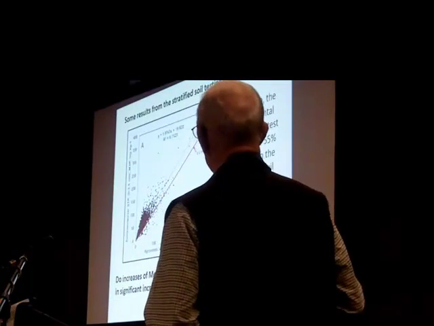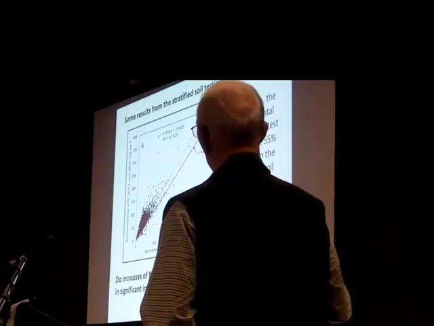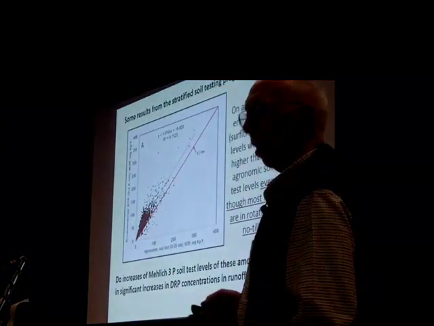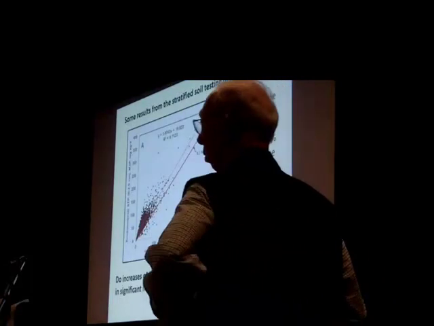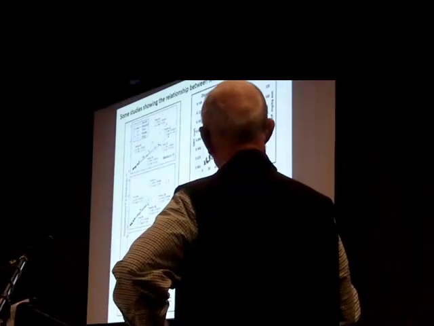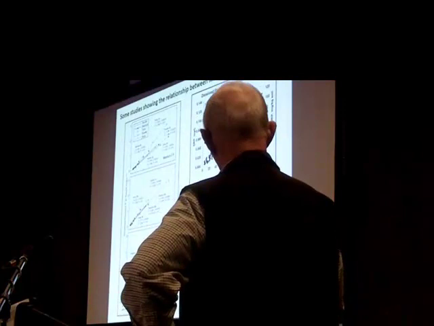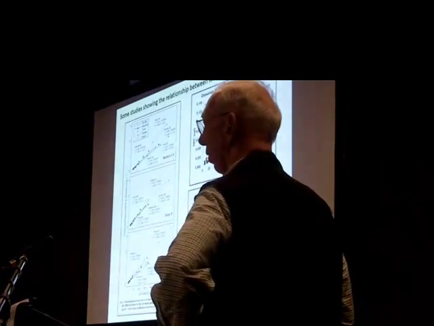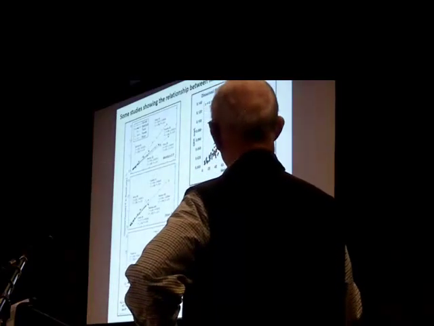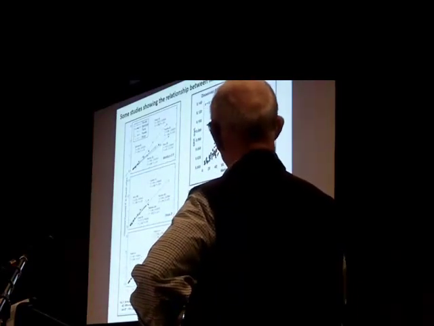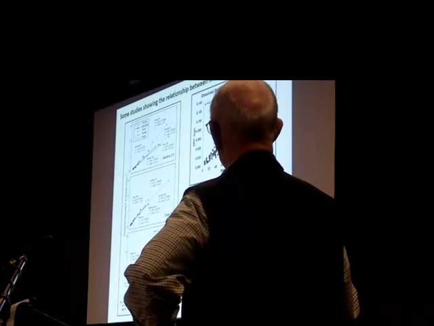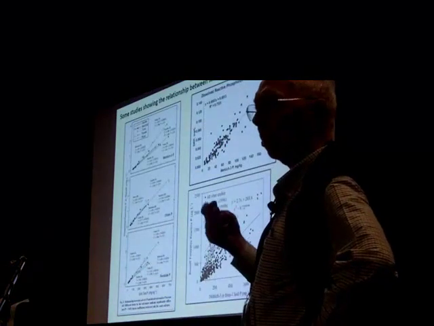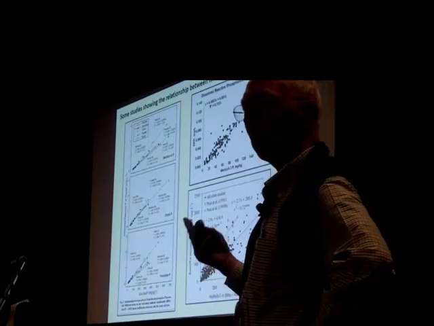Do increases in Mehlich 3 soil test levels in this range and of this amount really matter when it comes to dissolved phosphorus runoff? Well, this has been a controversial point in Ohio, but there's a lot of data that shows that yes, even at these low Mehlich test levels, under 80 and so forth, there is an increase in dissolved phosphorus with those kinds of increases in Mehlich. And this is comparing 3 different soil tests. This is a widely used thing. But in any event, what we do see is that Mehlich increases in this range do increase dissolved reactive phosphorus.